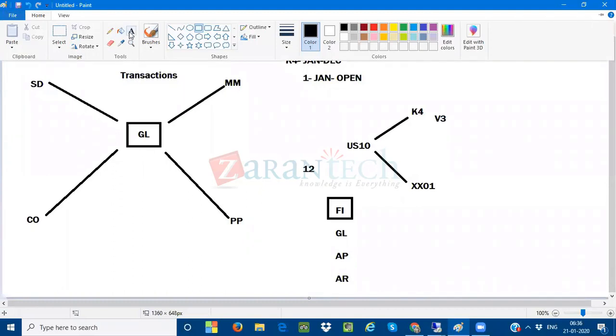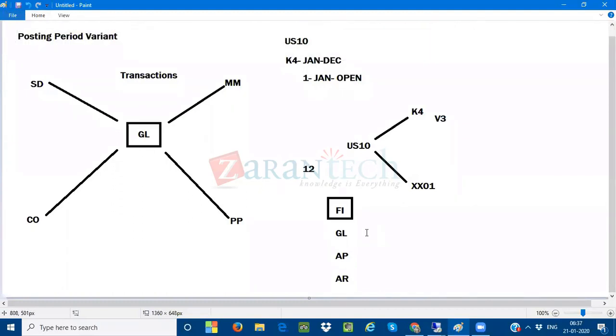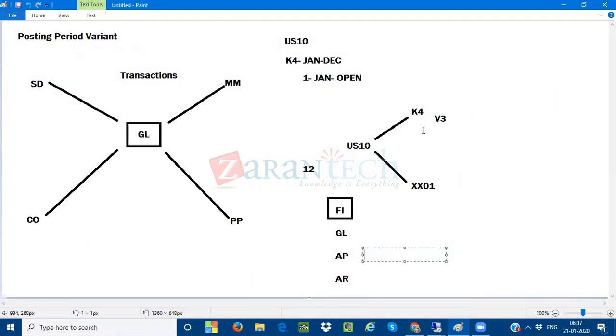Now, let us assume that Mahesh is working in my company only for the vendor invoices. His responsibility is only to make the vendor invoices and the payments to the vendor. Only these two actions, not more than this. So Mahesh is working as an accounting clerk. His responsibility is to make sure that the invoices are getting posted and the payments have been done to the vendor only. For any transactions related to the GL or to the customer, he doesn't have any access. He has been given access to these two transactions only.